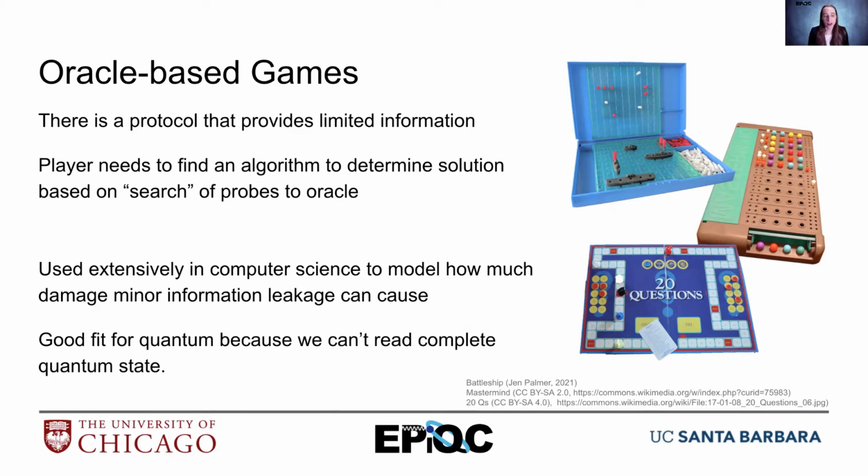So these aren't just games. They're actually used extensively in computer science in cryptography and security because systems tend to leak very specific kinds of information. Even in a system that's secured, when you try a password, you're told it's incorrect. That's information. And so computer scientists use oracles to try to figure out what's the most you can do with that limited information. What happens if you're able to read a message that's sent to, for example, the bank from an ATM? Could you then later send an identical message, even if you didn't know what the contents were? If you sent an identical message later, would that mess up things?